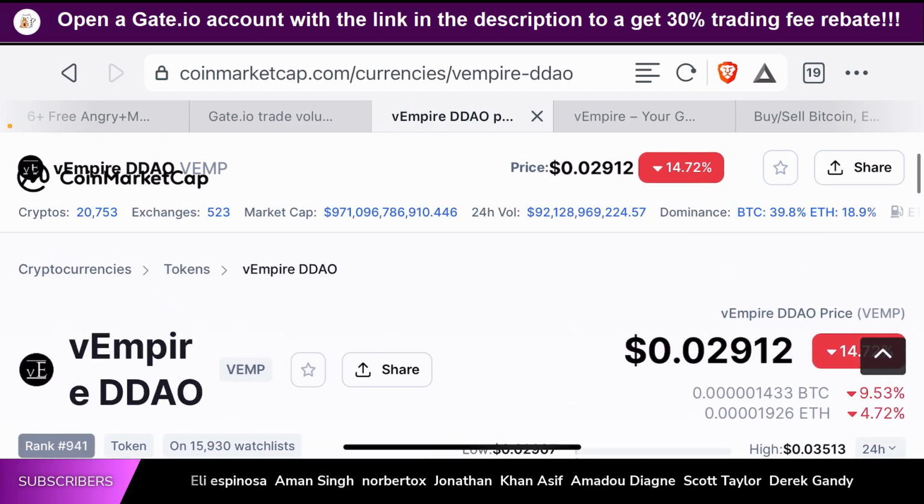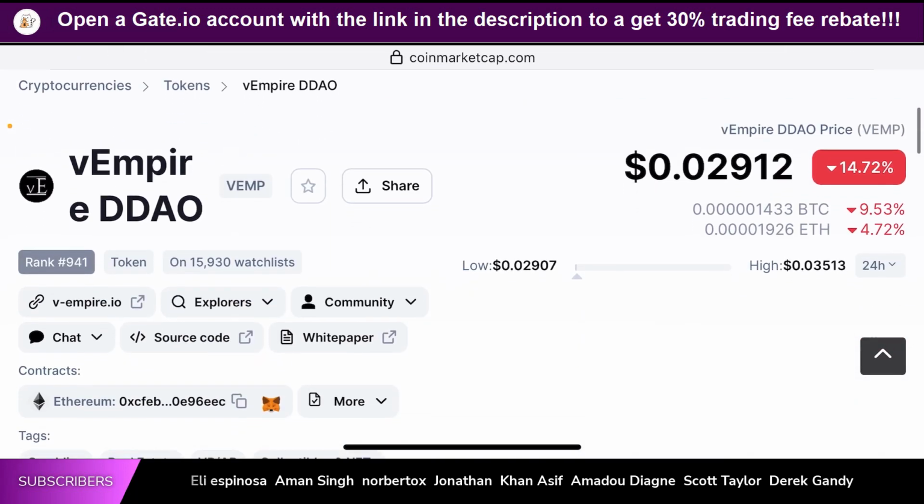What's my final verdict on this token, guys? I think this token has some really strong potential in the long term, but we need to see a lot more results before we can predict the long-term potential for this token. That's why I'm saying that this is a really good short-term token as well as a good arbitrage token to buy. You can make some really good arbitrage opportunities quickly between different exchanges.